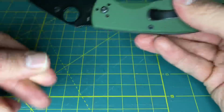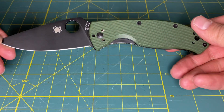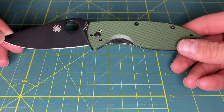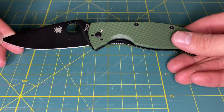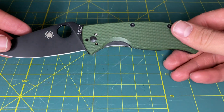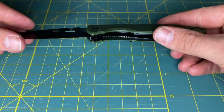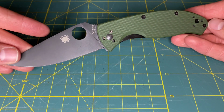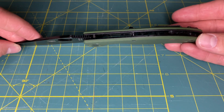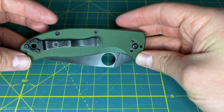So for me, the Spyderco Tenacious is a knife that I am okay with beating the crap out of. So it's kind of a beater knife for me, but in my opinion, a higher quality beater knife that I'm not going to be worried about failing on me. So it's not a cheap, janky knife by any means. It's well built. But as far as budget knives go, it just does not hold up. But I will say the green G10 and the black coated steel make a very visually appealing knife, and it is a very nice addition to a collection, especially if you like that style.